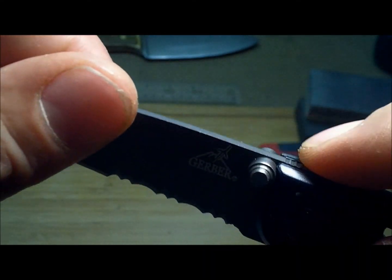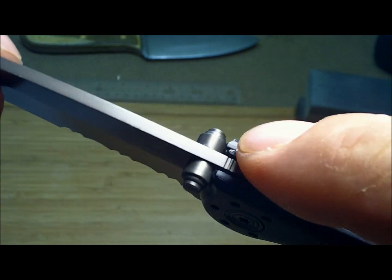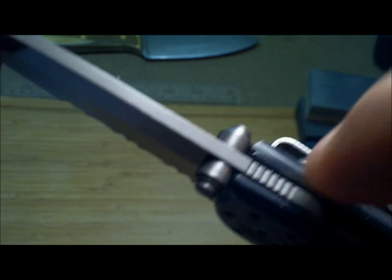I wish I was more clever. I'd come up with a better rhyme. But yeah, that's terrible. You guys could have done better. Maybe put something in the frame here. And maybe I'll do that. Maybe I'll cut in some jimping in the frame.